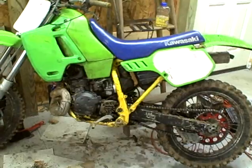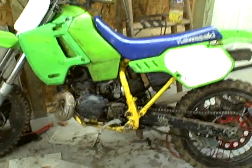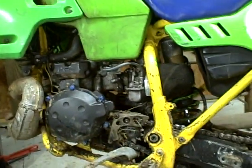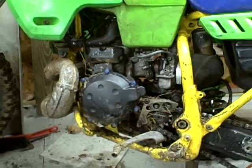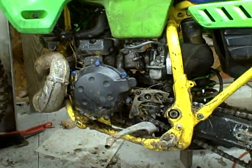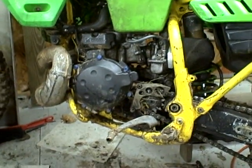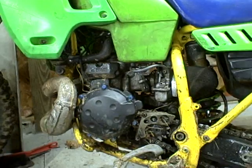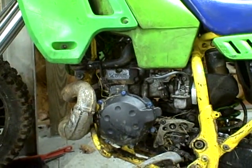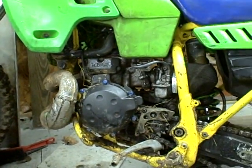This bike has a couple simple mods. It has, believe it or not, a chainsaw flywheel — that's a ZX14 flywheel cover, not a KX flywheel cover — and a chainsaw ignition coil. So it's always at full ignition advance. Once you have it running like that, you have to drop compression. I have an 18mm spark plug, a big plug out of the 50s and 60s. Once you drop compression a little, you can be at full ignition advance all the time and the bike starts and runs great.